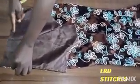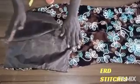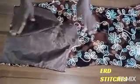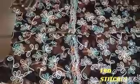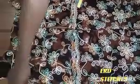You now pin it down and sew with your seam allowance. I will do the same to all other ones. So this, I'm done joining them. You can see. This is for my back. So what I'm going to do next, I'm going to lay the back together this way, after lining it very well, to sew the zipper.